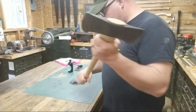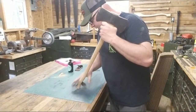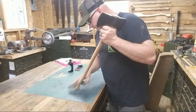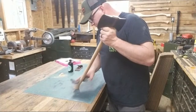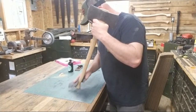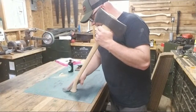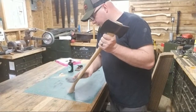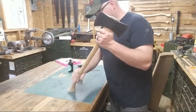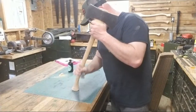So if you're gonna stain your handle, make sure you get all that dull wood shiny, for lack of better terms. And right around your fawn's foot is the hardest part. I'm not going to stain the handle. I'm just saying, if you wanted to. That's how to get a pro look on your stained handle.